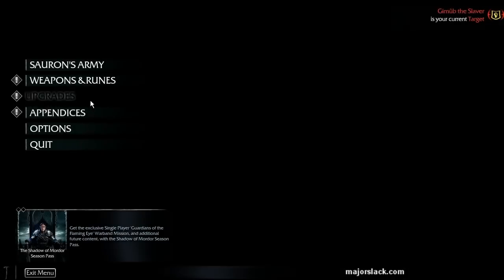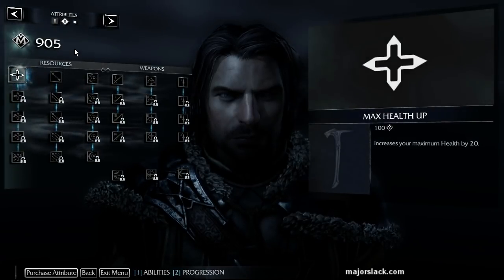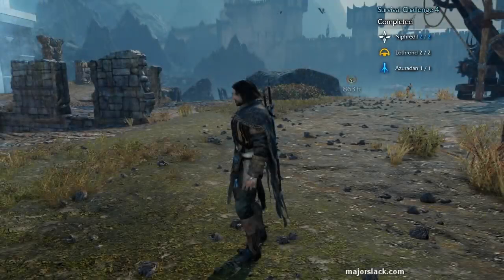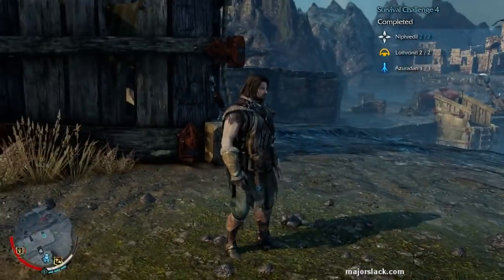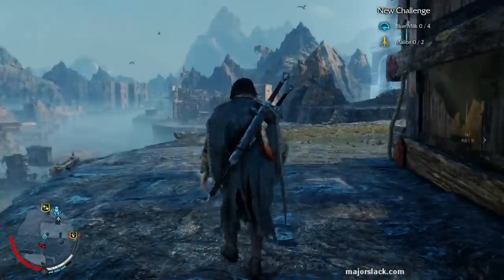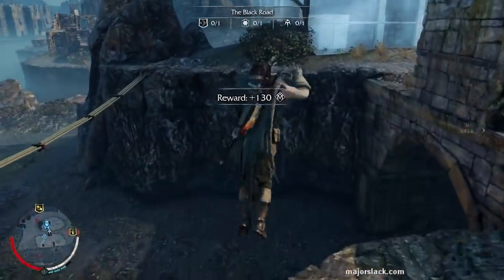Now let's just pick up a couple of easy ones. I think we only need 1. Let's take a look at our cash flow, upgrades, abilities. Swing on over here. 905. A couple of pickups I forgot. Oh, I know which one I forgot. The one right here underneath the bridge, at the default Forge Tower. Where am I? That's why I'm short.